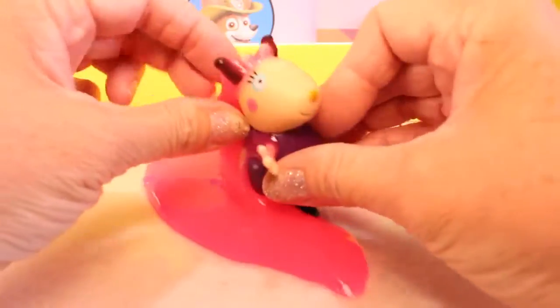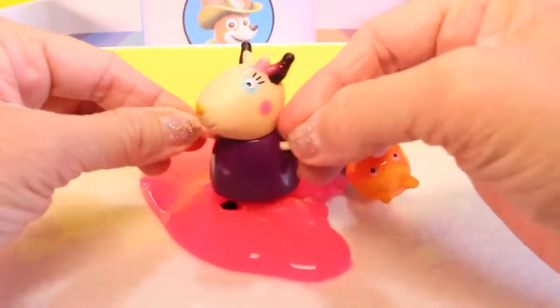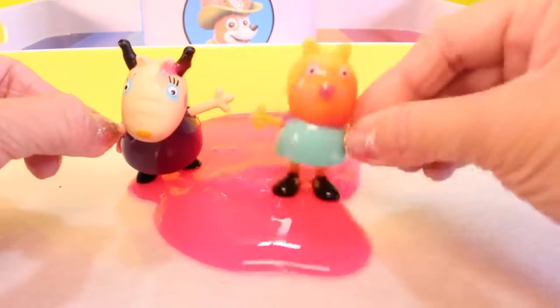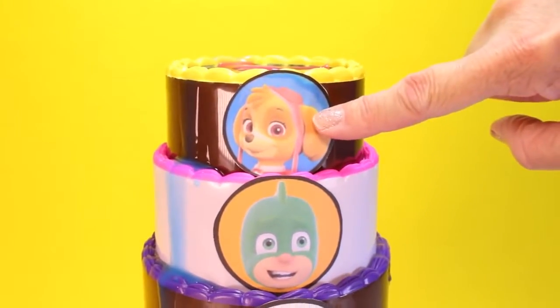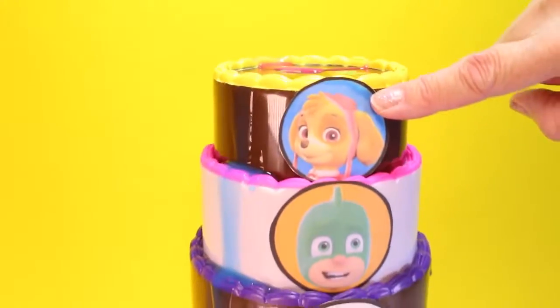Wow. So we have Madame Gazelle from Peppa Pig. Hello, people. Ooh, and look, Peppa's little friend, Candy Cat. They love the slime too. I love it because it's pink. Next up is Sky from Paw Patrol. I wonder if she has Goldie's treasure. Let's find out.